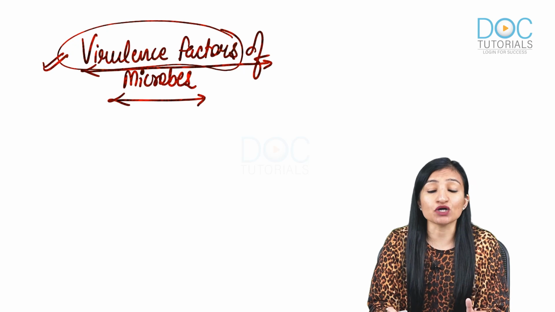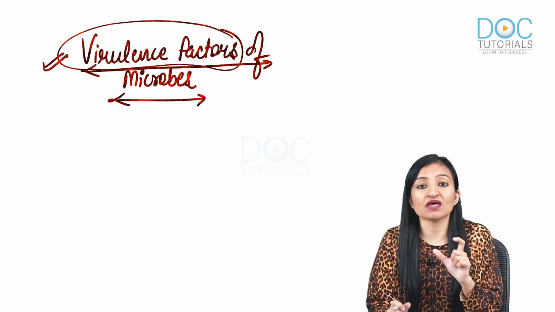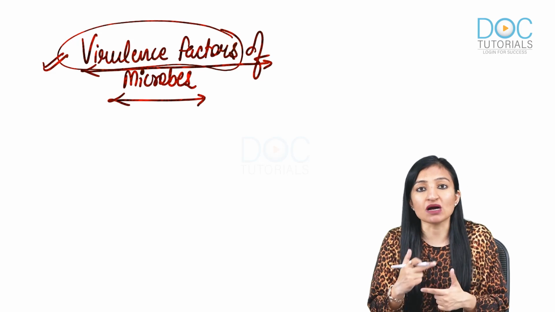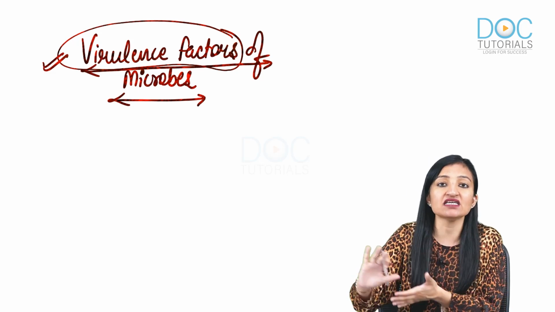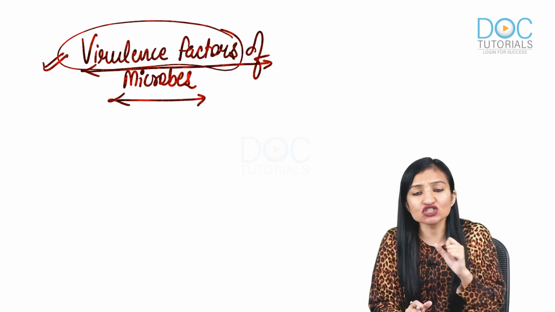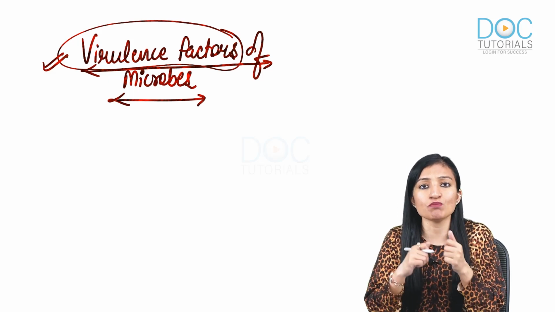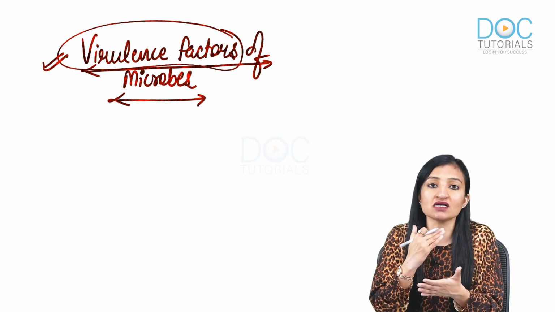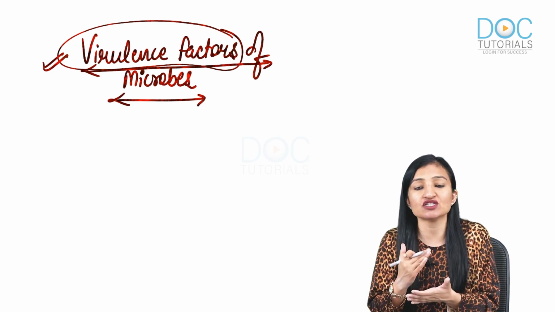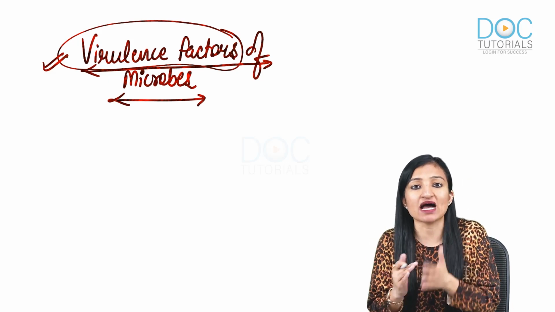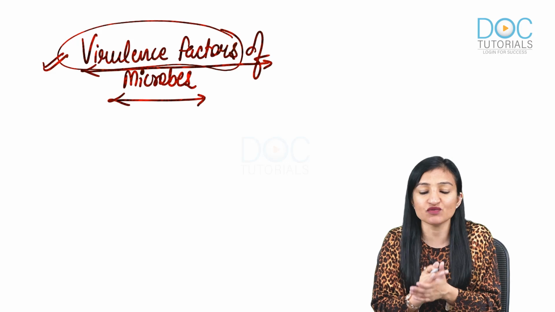It's very important to have knowledge about this, because if we know about the virulence factors, then we can come up with ways to evade infection by specific microorganisms, or we can condition our immune system to manufacture substances which can counter or neutralize these virulence factors, so that the host is protected against tissue damage caused by these virulence factors.